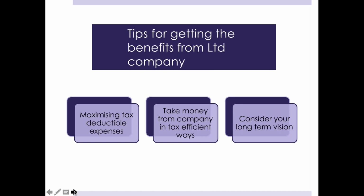So it's like the company acting as your employer, and every time you take a PAYE salary, the company will contribute on your behalf. That can be done as well. You take a cut on your pay and then contribute directly to the pension. That can be set up. Again, you can go through the same process, seeking financial advice to look out for which pension provider to go for, to make sure it's more specific for you.